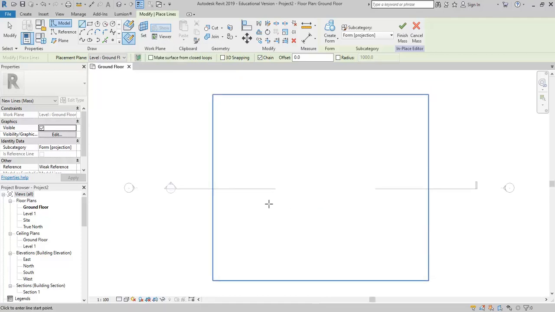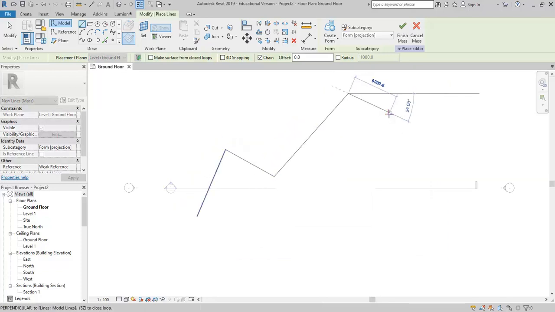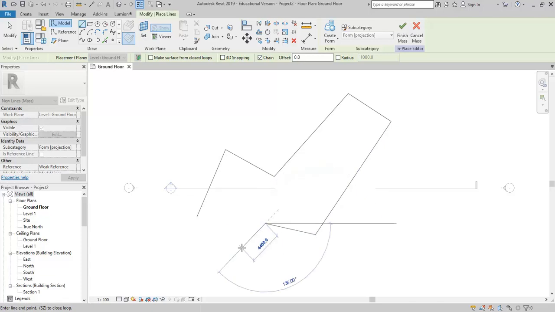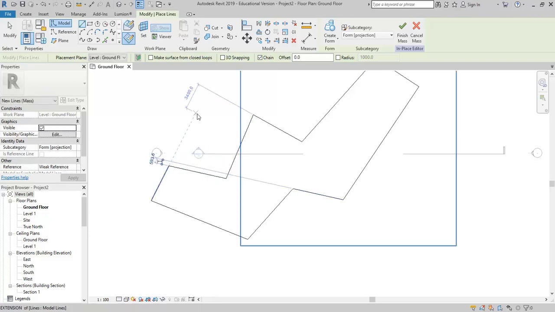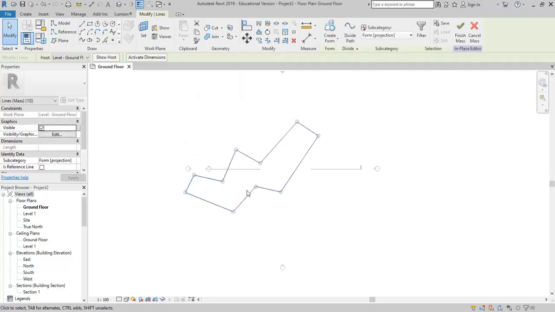And then I'll draw the shape I want for my building. So I'm going to do something a little bit more interesting today, maybe just something a bit more deformed than I normally would do. I do have sort of an idea in mind for what I want. Okay, so let's say that's the shape of the building footprint that I want, and I've just selected all those lines with the window, and I'm using the arrow keys to nudge it into position so it's still centered inside my views.